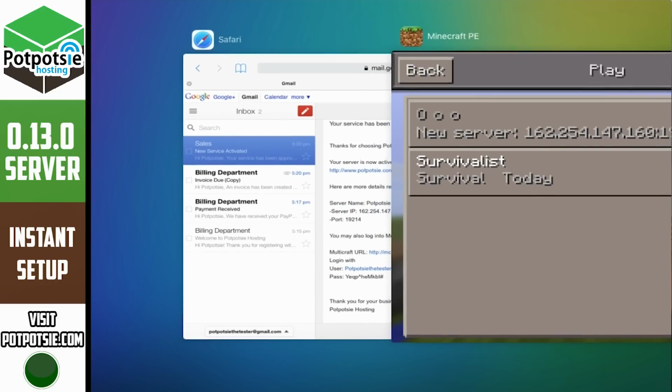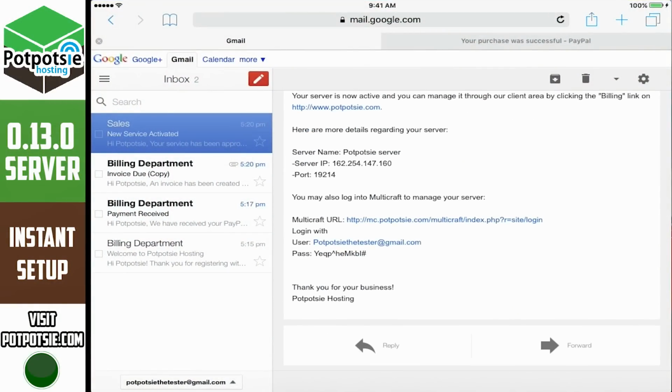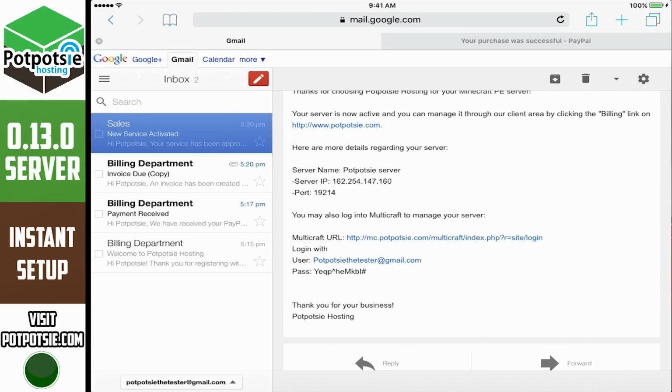Now back here, it's not gonna ping us online yet because we haven't actually turned it on from our login. So we have a control panel we can go into. Now to do that, you see, you have your multicraft URL. And you need your password though. It generates you a random password to be secure for your login. You can change it yourself though later if you'd like, but the email comes with one.